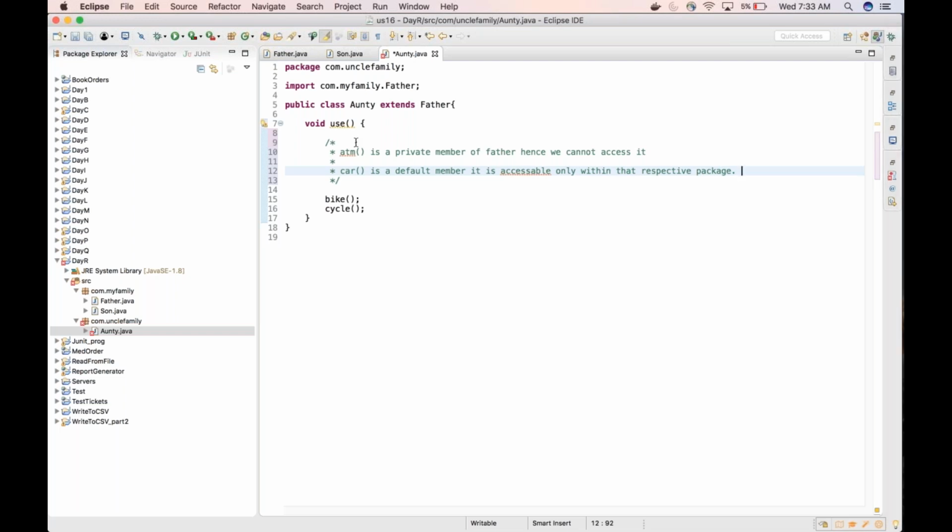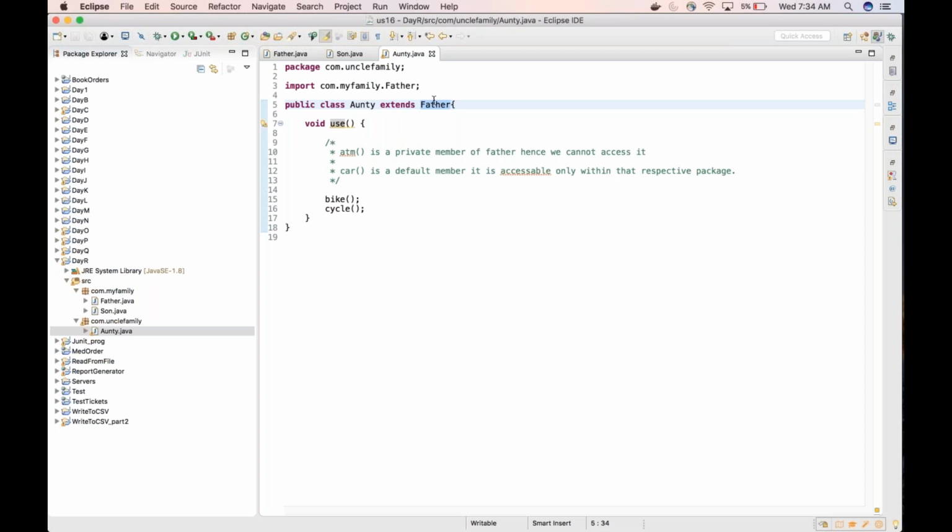So bike is a protected member. It is accessible. Why? Because we are inheriting. If you don't inherit, even bike cannot be accessed. Only cycle you can access by creating the object of father. Clear, everyone? So these are the 4 access specifiers that we have in Java.